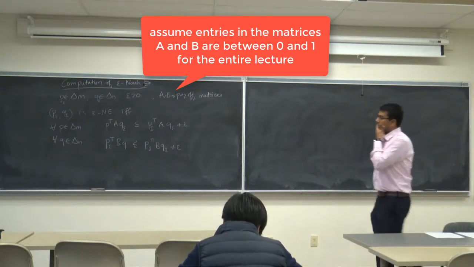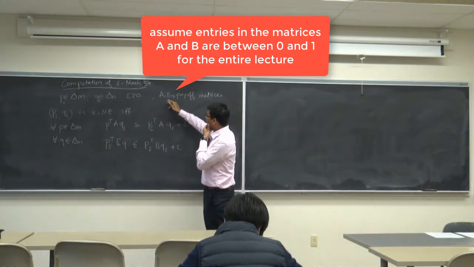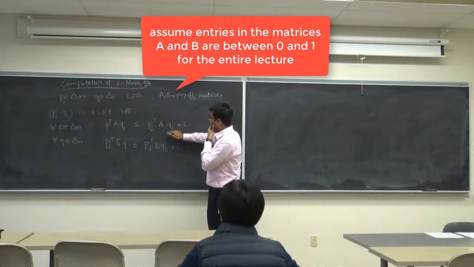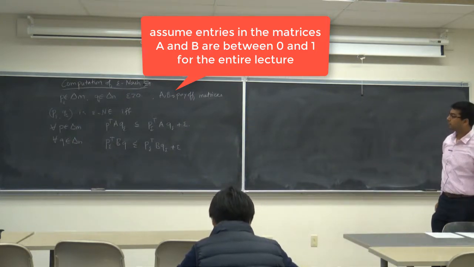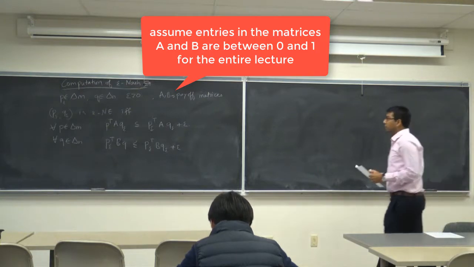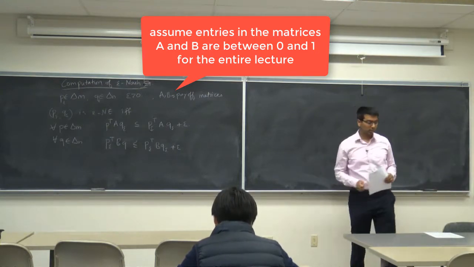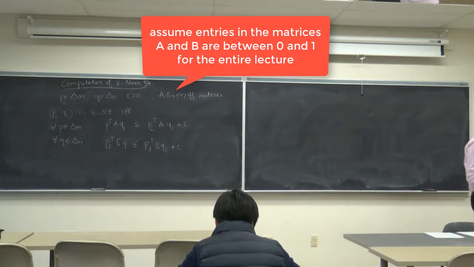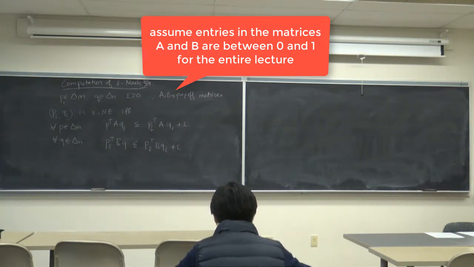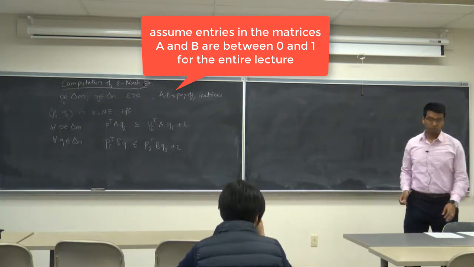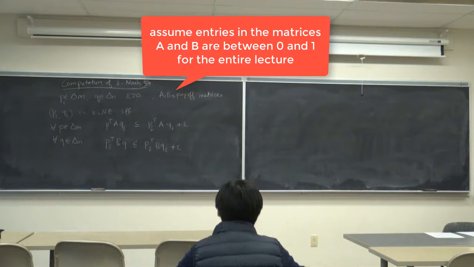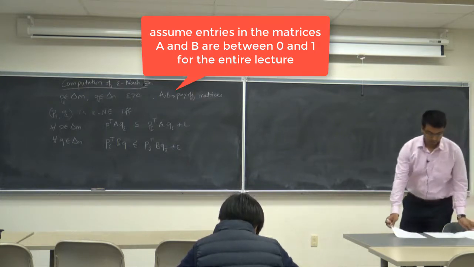Okay, so the goal is we are given matrices A and B, and we have to compute epsilon Nash for this game. So how do we go about computing epsilon Nash? Today I'm going to cover two papers. One was published in 2003 and the other was published in 2016, I think. Those are the two papers we will be talking about.